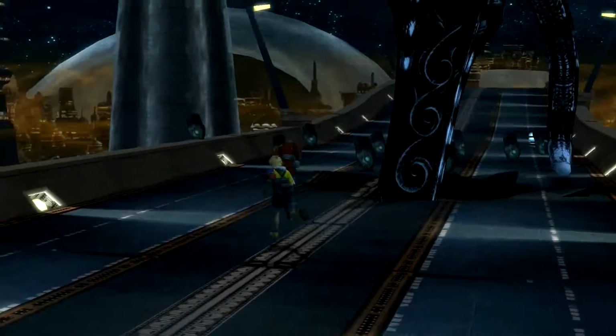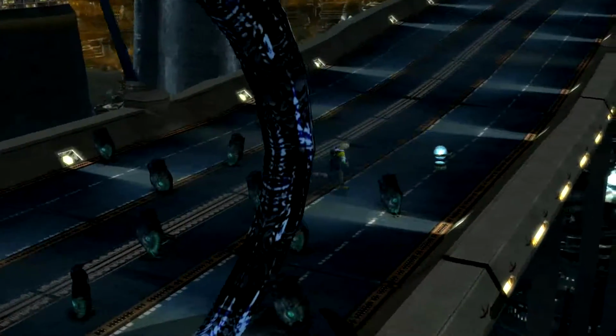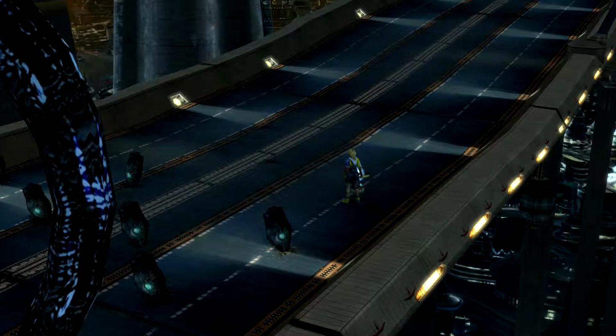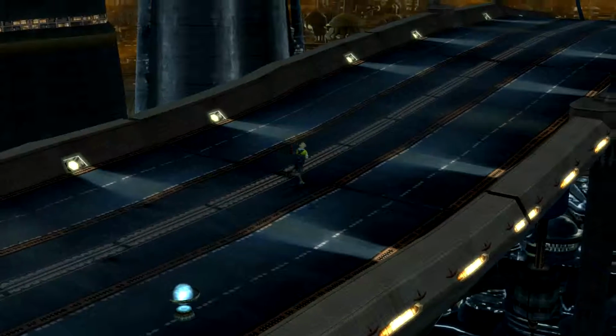Right, so let's follow Auron, and I'll use the save sphere, which are these white things here, or blue are they, I suppose, bluey white, and what this does is it helps you save your game, but what it also does is completely heal all damage, so I can't actually show you because I don't have a menu yet, but it heals all damage, so use them when you can.